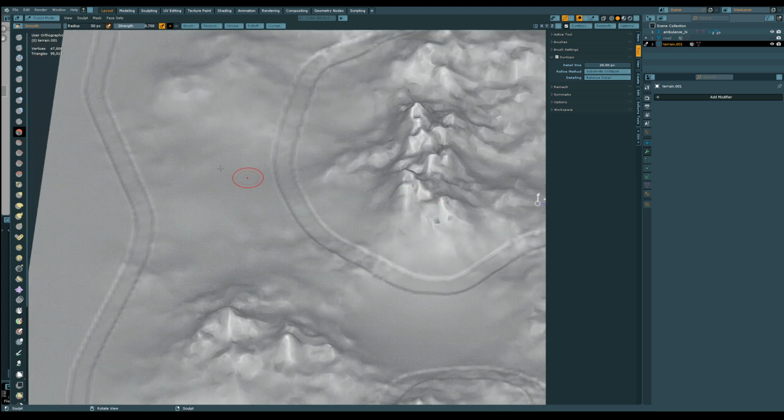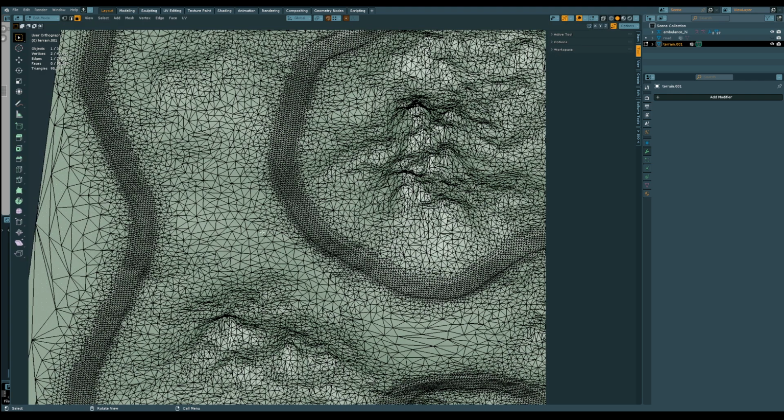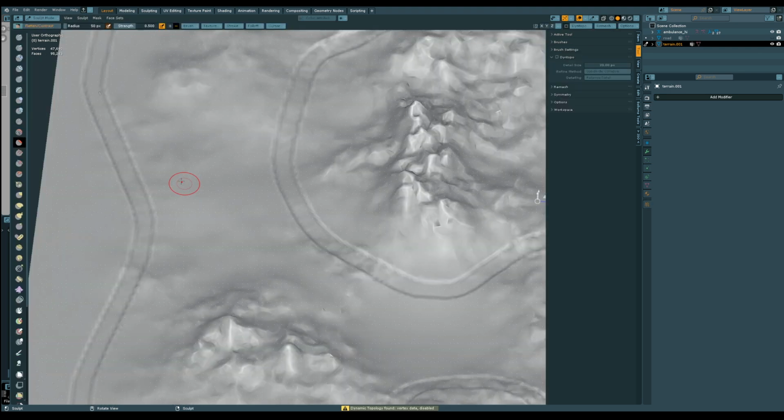And if you want, right now we're smoothing, we need to add stuff, right? Let's see which tool gives us, because not all of them will make our mesh gain detail.